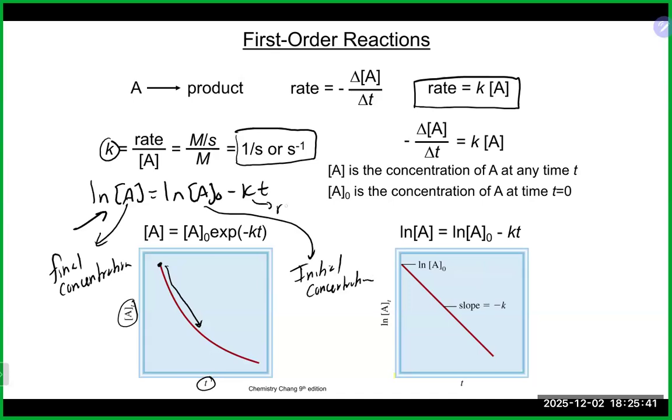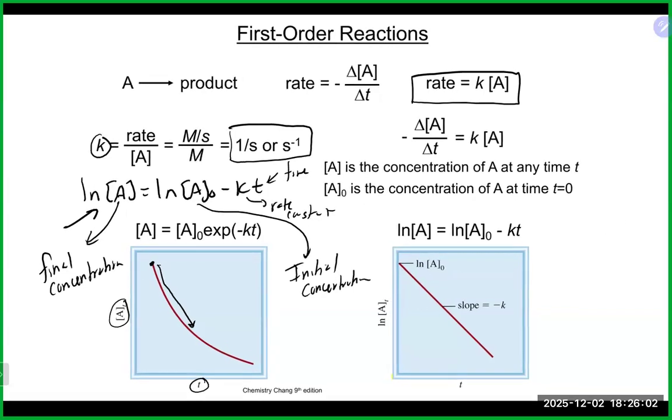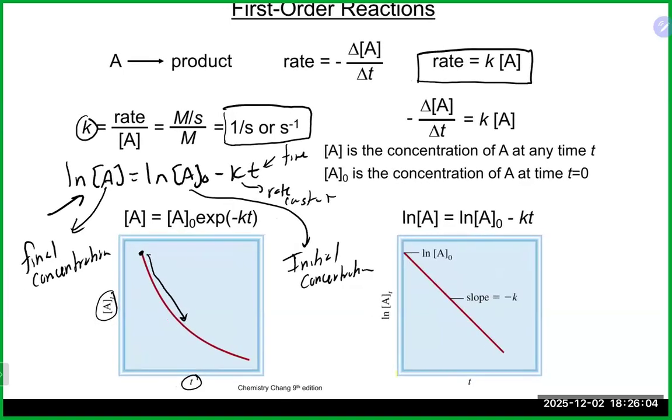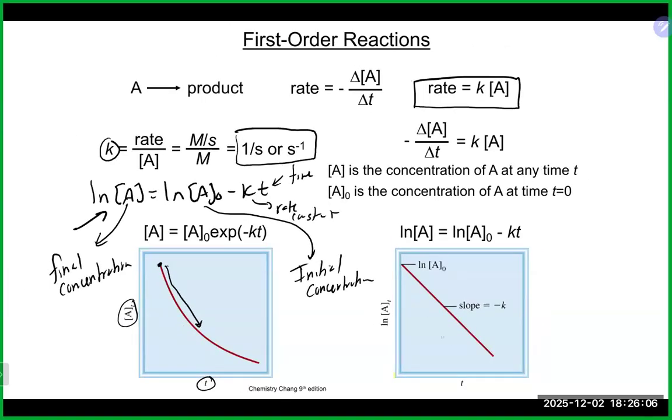This is your rate constant. And this is time, so not temperature. So a little lowercase t there is actually time. Now, there is a graph that is a linear relationship from this equation, and that is the graph that we see here, the natural log of A on the Y and the time on the X. That will actually give you a linear relationship.